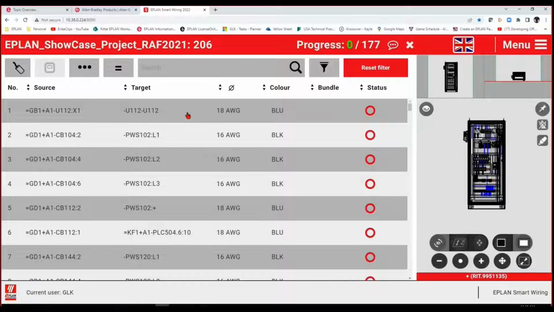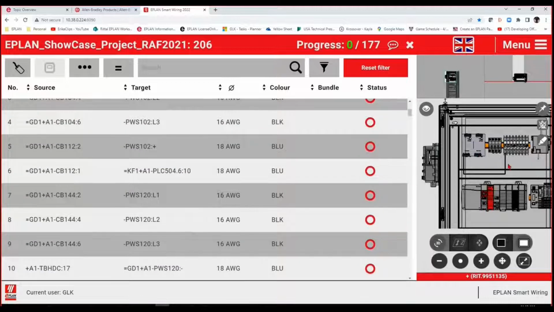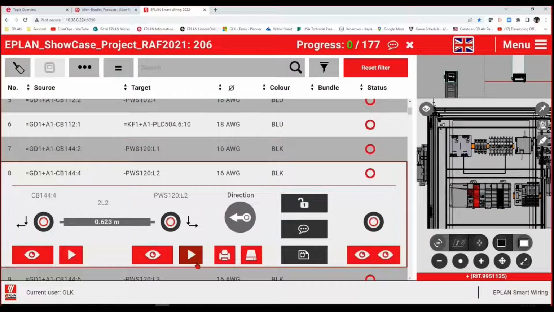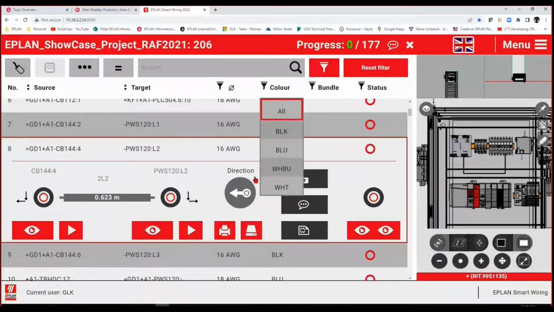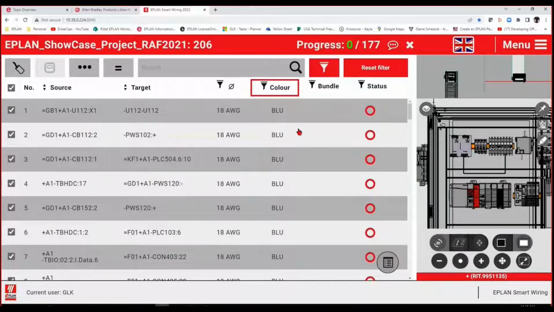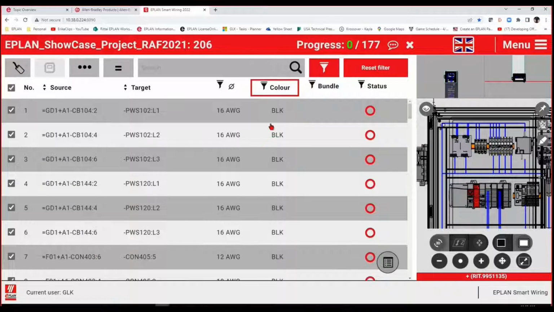On the left-hand side are all of the individual wires that are in this panel, and you can see them here inside the panel. If I want to filter, for example, I can set filters for a specific color. Maybe I just want the blue wires, and in this case all the blue wires are 18 gauge, so I don't need to filter off of that. But what if I had black and I wanted to filter off of either 12 or 16 gauge? You could filter off of all of those wires. Or in this particular case, I filter off the black wires. I can see here all the black wires in the project.